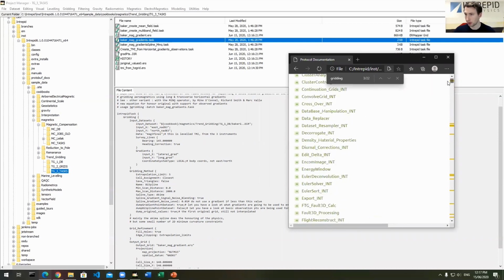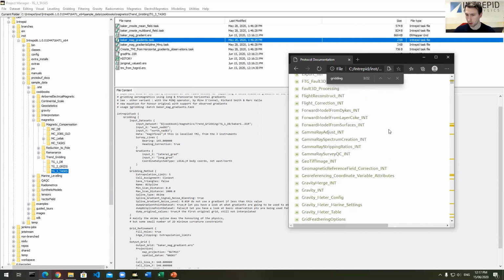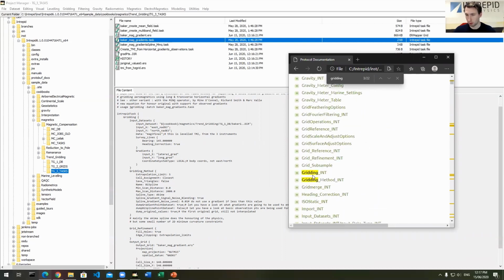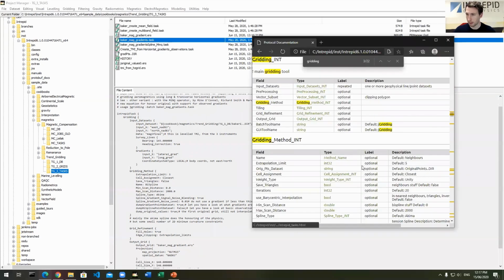I go back up here. We've got the gridding method, two different gridding methods here. We'll click on the first one. This is for the main gridding tool.